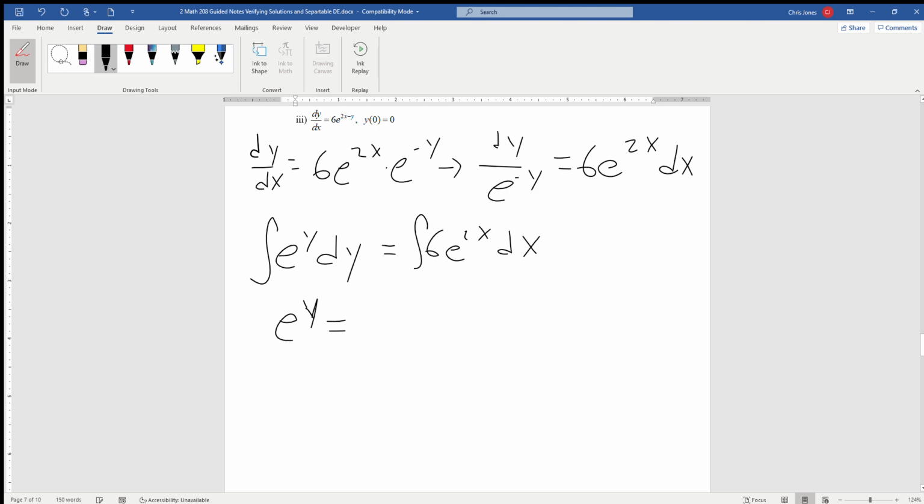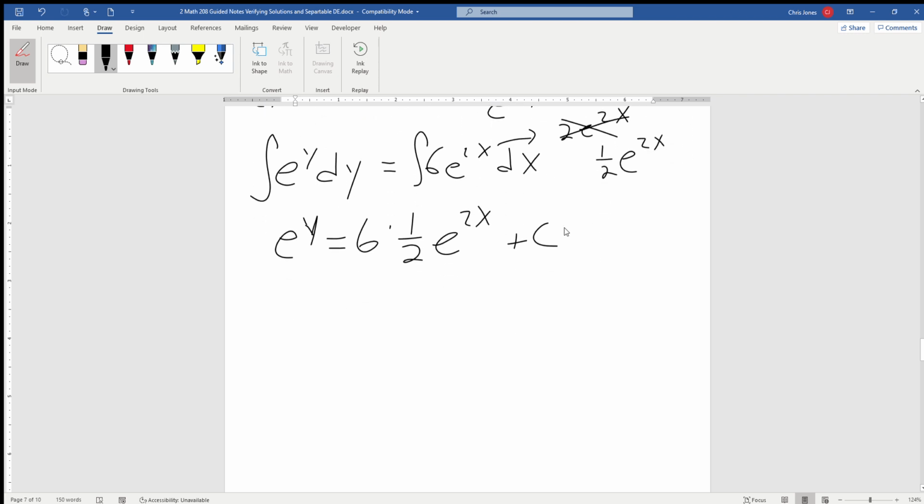On the right-hand side, the antiderivative of e to the 2x, so the 6 stays there. Usually if we took the derivative, it would be 2e to the 2x, but we're taking the antiderivative, so instead of multiplying, we are going to divide by 2. Now that only works if the composed function is linear. So we need something like a 2x or a 6x or a negative pi x, but it can't be x squared. If it's x squared, then we have to do something else, like maybe a u substitution. So this is going to become 6 times 1/2 e to the 2x plus c.